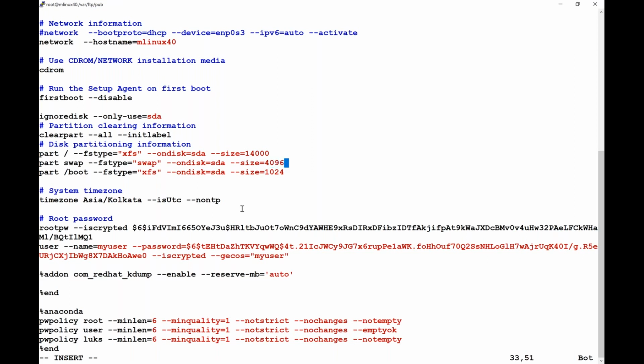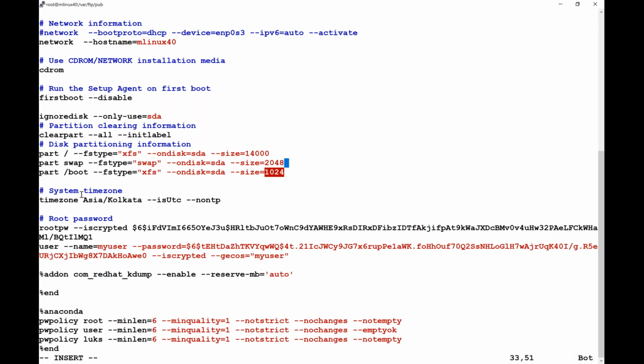Then swap, I want to make it 2048, 2 GB, because I'm expecting a smaller space on my client, so I'm going with swap space as 2 GB. And boot partition, I want to go with 1 GB, that's fine. If you want, you can create more partitions by copy pasting that line, so that many partitions will also be created. But 3 partitions are more than enough, that's fine.